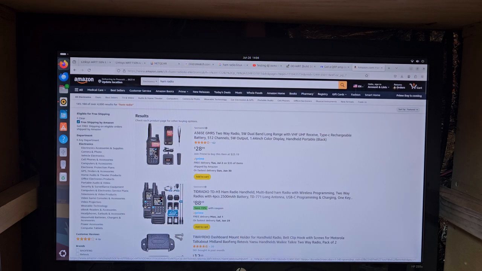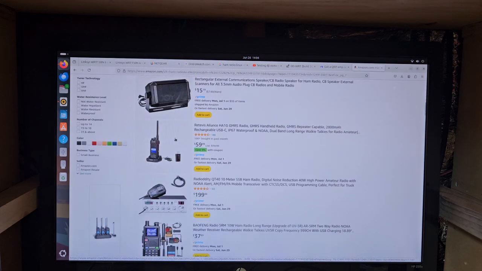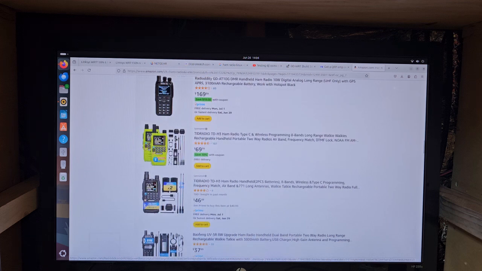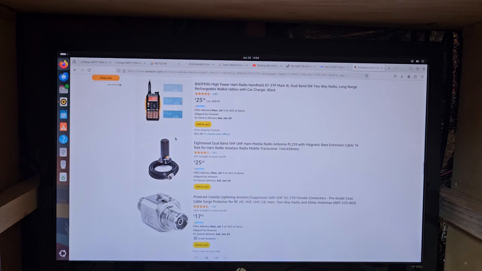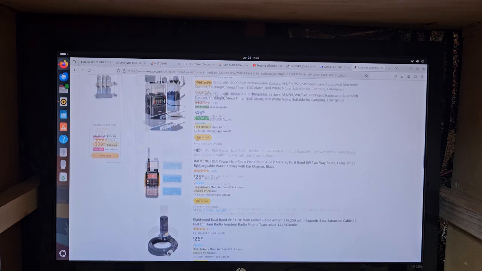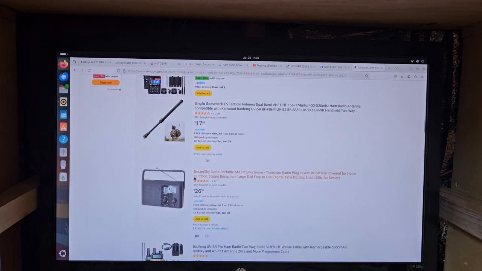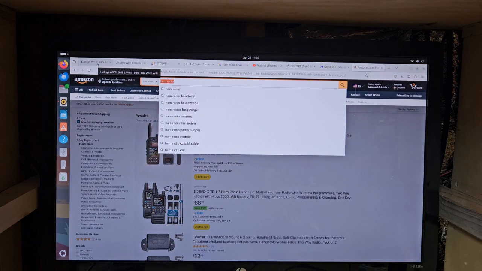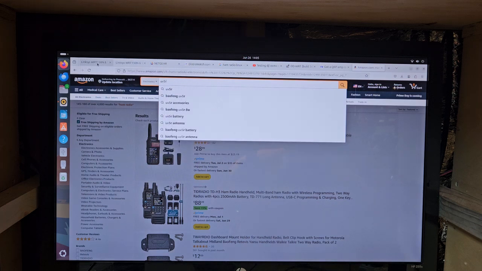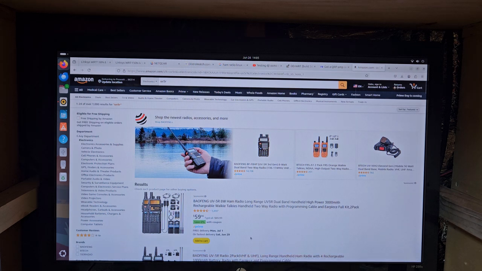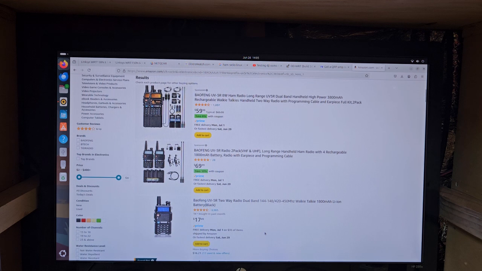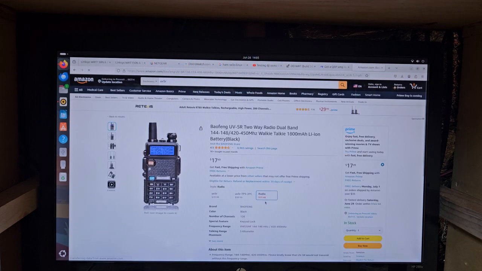Then we got this one here, which is just a talk pod. And if it's anything like the yellow one, the A36 Plus, it's probably not a very good radio at all. I still can't believe some of the radios they still sell. And if you look up UV5R, you will be absolutely amazed at how many they sell. Let me go type it in. UV5R. It is still one of the most successful selling radios. 1,000 sold in the past month. This one right here. And the ratings on it are 76% 5-star.